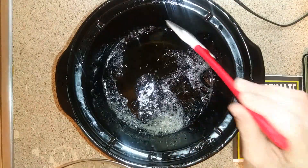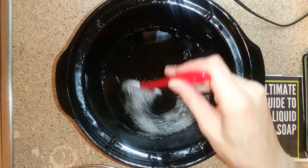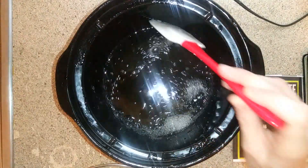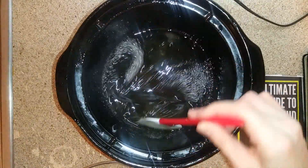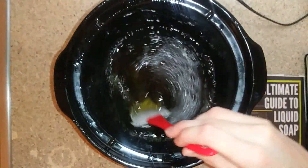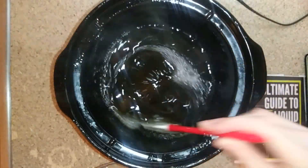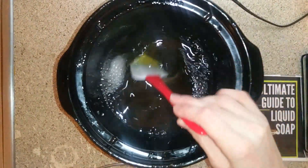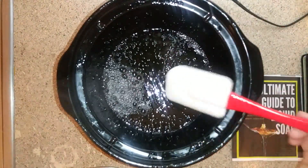And this is our finished product. This whole recipe took me about 30 minutes from start to finish. We're going to unplug it, and as it cools — as you can see right now the viscosity is kind of there — but once it cools it will completely clear and then really start to thicken up. There is our Sweet Cocoa Almond recipe from The Ultimate Guide to Liquid Soap. Enjoy!